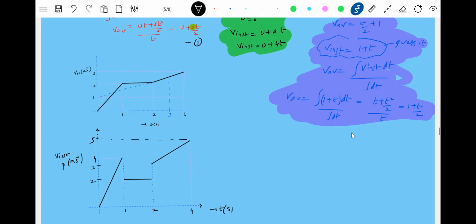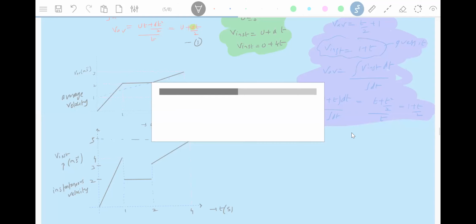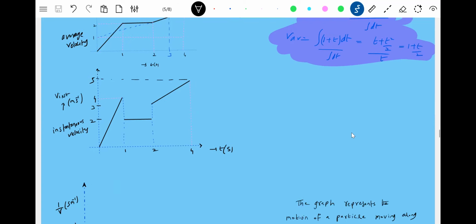Okay, look at now. If they give a curve like this, we can use this method to plot equivalent graphs. This is a very good question. You have this average velocity. From the average velocity, you are plotting instantaneous velocity. Okay, you may encounter numericals of this kind also.